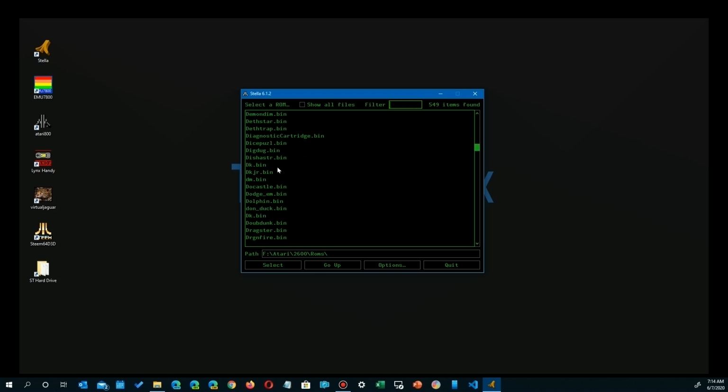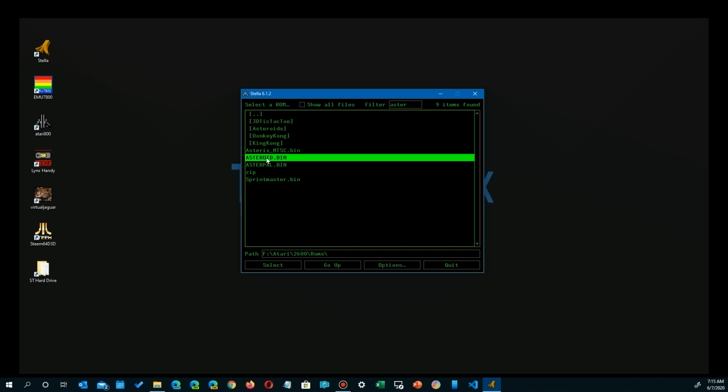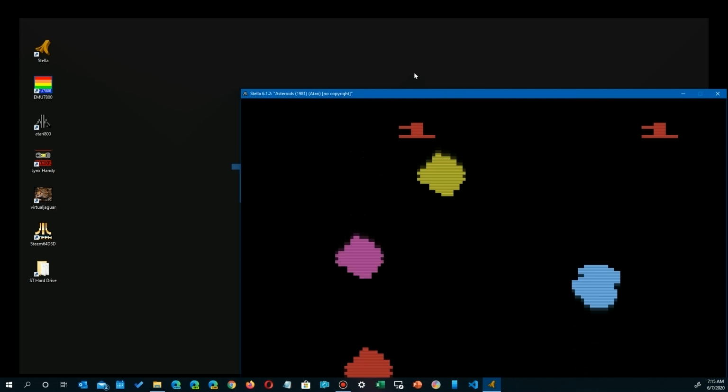Now, when you first launch the game, it may come up off center of the screen or whatever. So the only thing we're going to talk about now is what happens when you actually launch a game, what it looks like, what size it is, and things like that. So let me go back to find the asteroids here. Again, you can filter up here to find any particular game you want to have. But once you have your bin file, simply double click on it. You don't have to say go or anything like that at the bottom. You just double click on it and it'll launch the game.